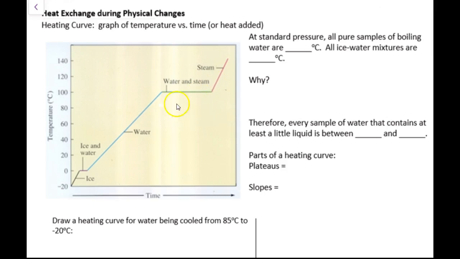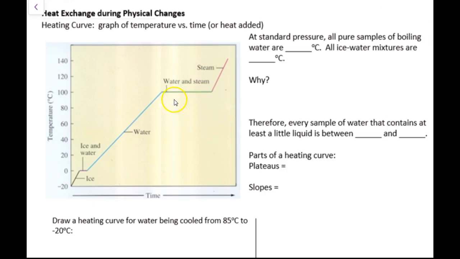The notable thing here are these plateaus. So these plateaus are where phase changes are happening. So below zero, just as you would expect, because H2O has a freezing point of 0, or a melting point of 0, you can call it either one. So below 0, it would be 100% solid ice. Above 0, up to 100, it would be all liquid water. And then above 100, it's going to be all steam or gas. But we have these plateaus that are important, that are happening at the freezing point or melting point and at the boiling point.